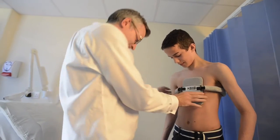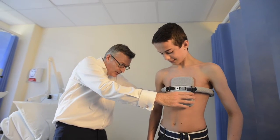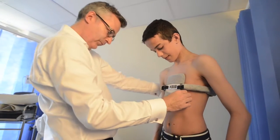It involves giving the patient gas and air, so it requires an anaesthetic type procedure. Once we're happy that we've mobilised the deformity and flattened the deformity to some extent, we then create a custom-made brace around their particular type of deformity. The brace will hold the deformity and push it back into place and hold it there. The child will then grow around the brace along with some exercise and strengthening, and give us that nice final result of a natural young man's or young lady's chest.